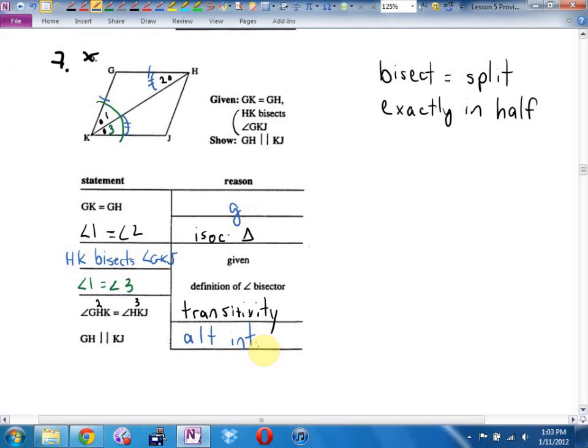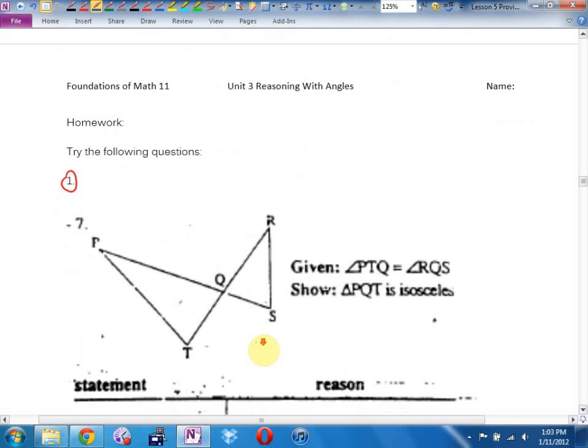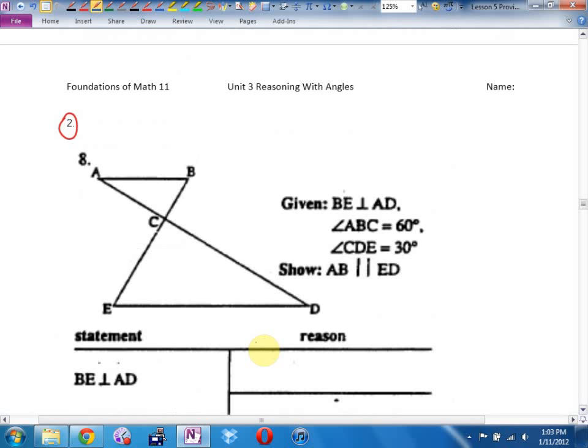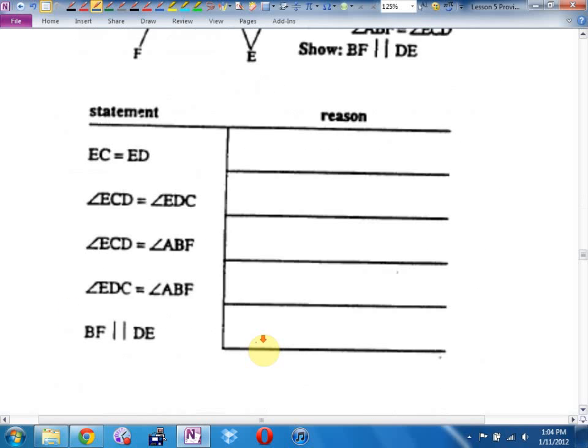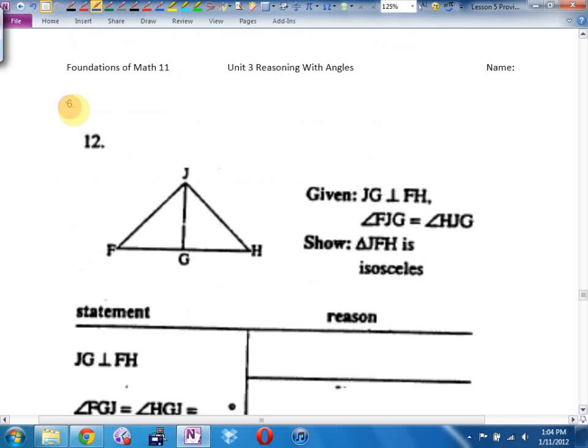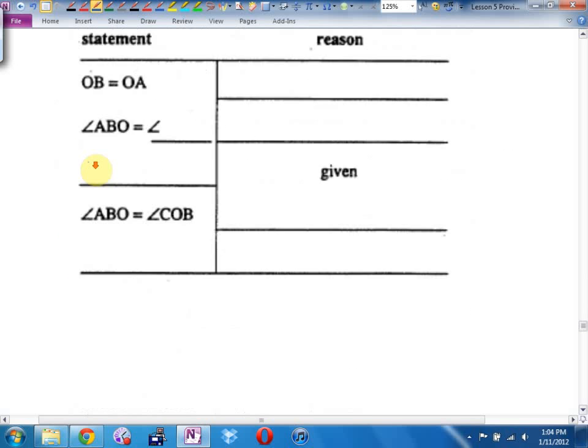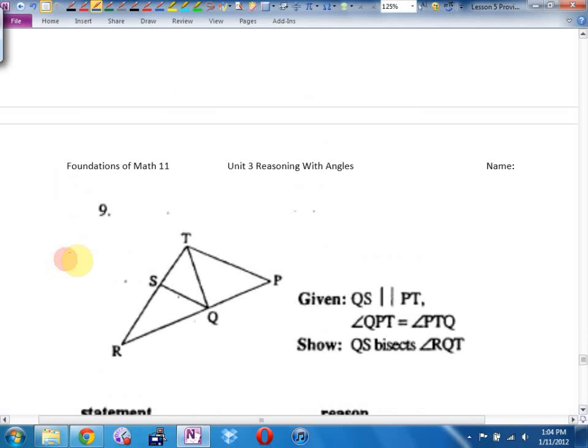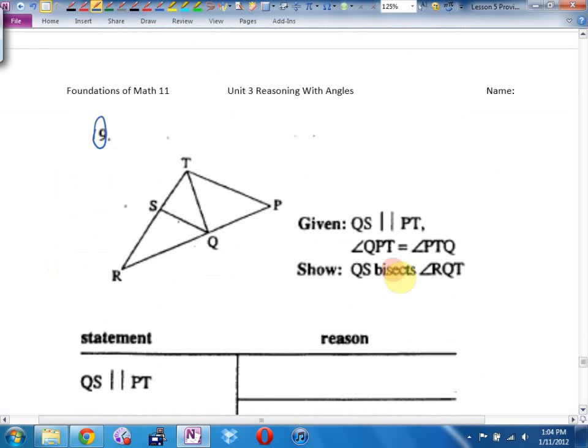So, what's your official homework? I already said you could try number one. I haven't yet made up an answer key. I'm going to try and get one done during class today or in the next couple of days. I don't have one online yet. But for some of these also, it really depends on just how you—I'll take if you explain to me how you figured it out. So, I may use the short formal word like transitivity. If you just said they're both equal to the same thing, I'm good with that. I'll mark this pretty leniently. So, I assigned what, one, two, and three, and four? I think you can try five, six, seven, eight, nine, hey, bisects, and ten.